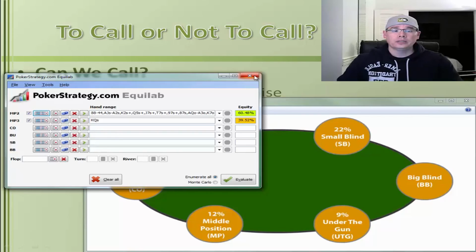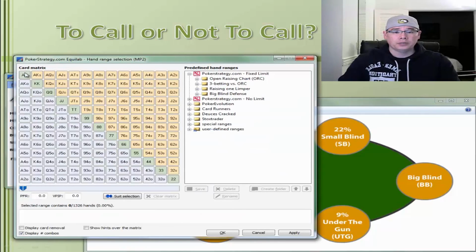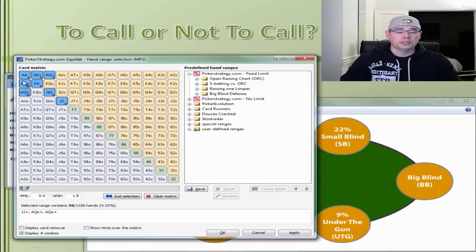So remember, when we're at the very top of our range, and I haven't talked about 3-betting ranges, but for example, a standard micro 6 3-betting range is going to be something like this. It's going to be the very top of your range, almost the top 4% of your range. Pocket jacks, pocket queens, pocket kings, pocket aces, ace king, and ace queen for the most part. So automatically assume that those are the hands you want to 3-bet, but for hands that aren't in those, that you're considering calling with or folding, you need to look at whether they do well against that opening range.